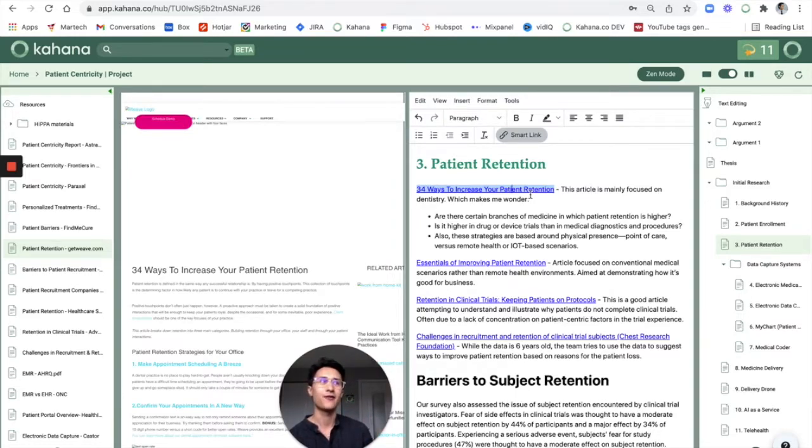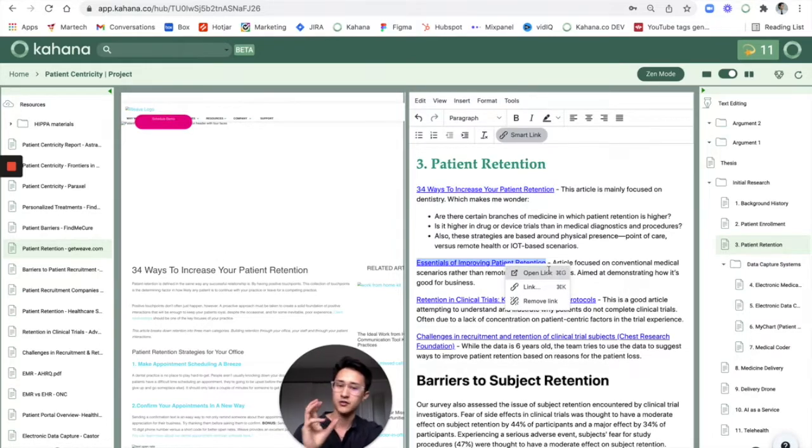I've been taught how to write the format, but it takes so much time to do that, so this is a quicker way to just connect your resources throughout your note-taking process before you're really ready to confirm your citations at the end. And you can take these resources and make them into citations at the end of your process.